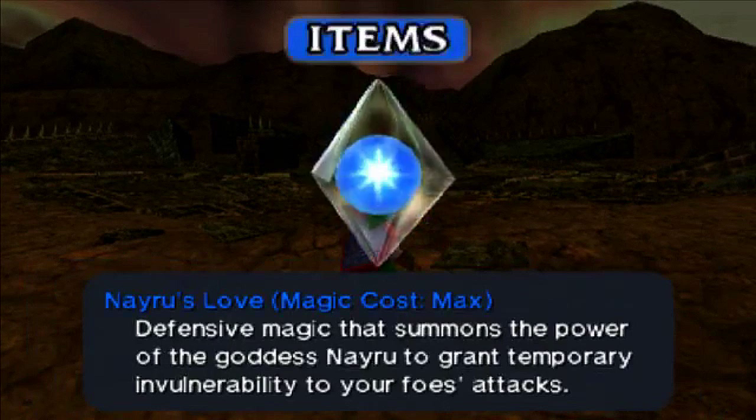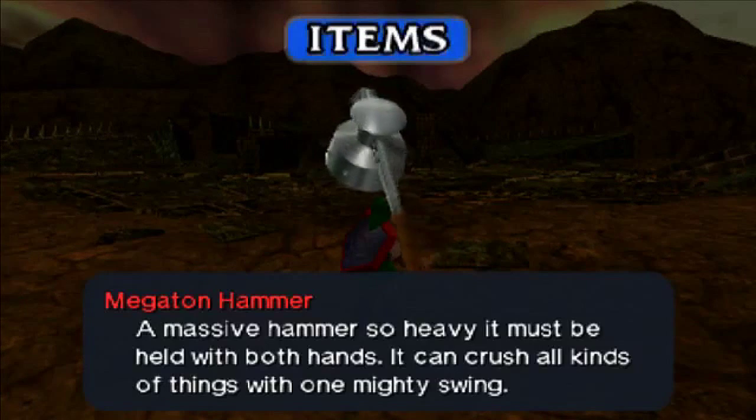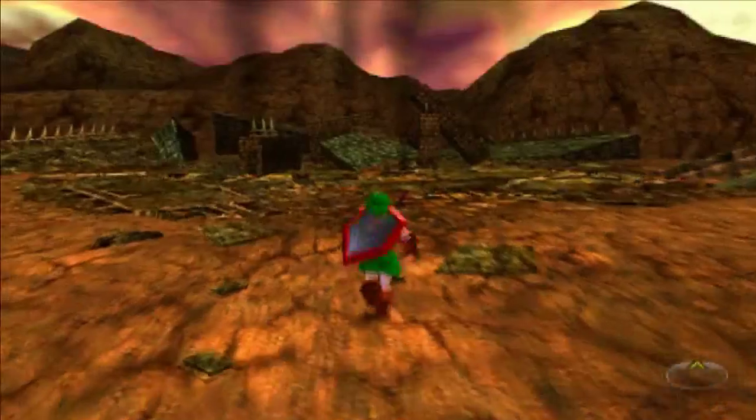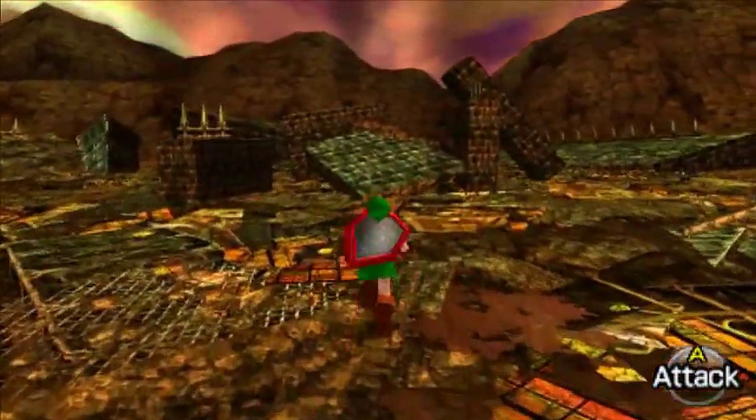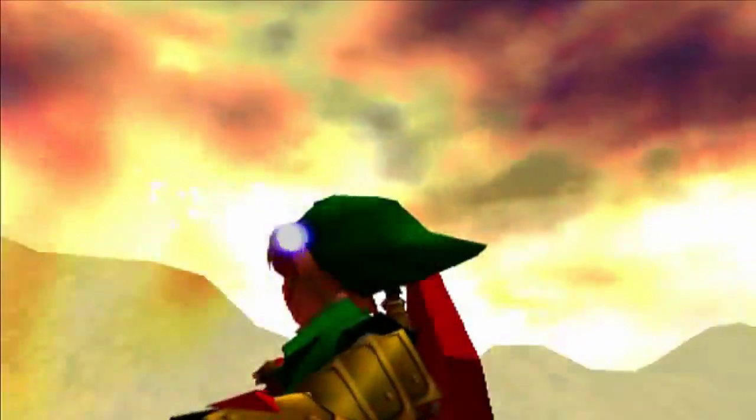Alright, so guys, I'm actually going to equip my Nayru's Love and the Megaton Hammer because, once again, I don't have the Biggoron Sword, so I have to resort to this as my weapon. So, let's go ahead and go to this cutscene right here.